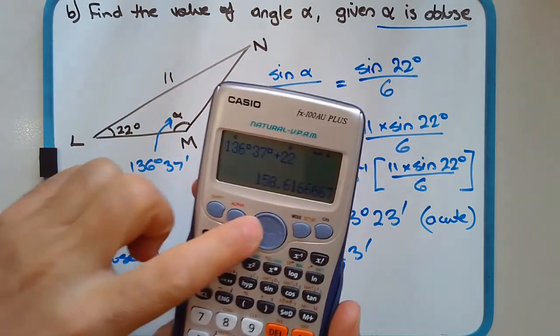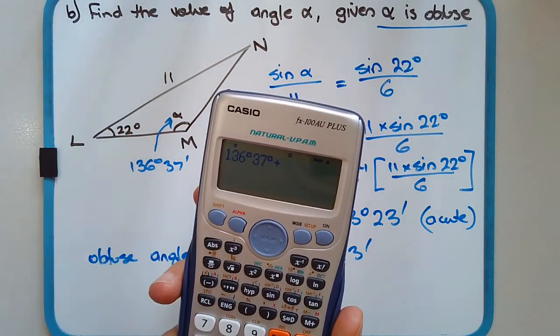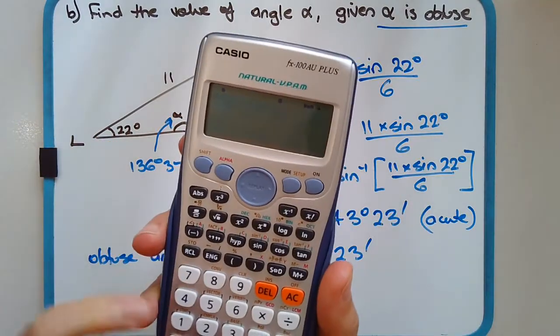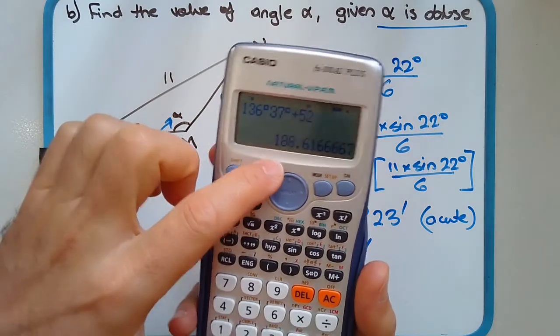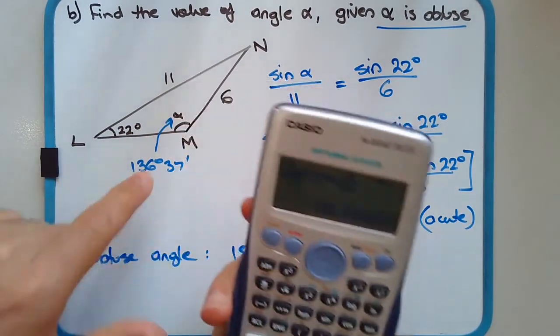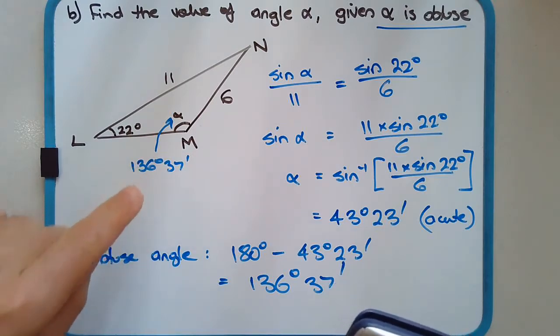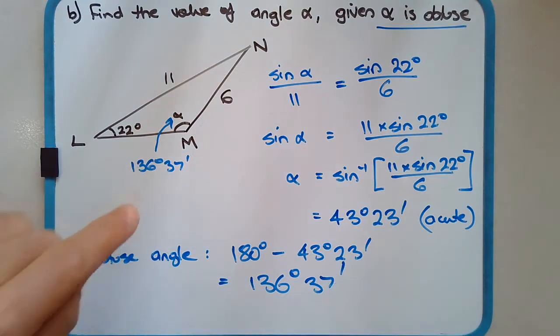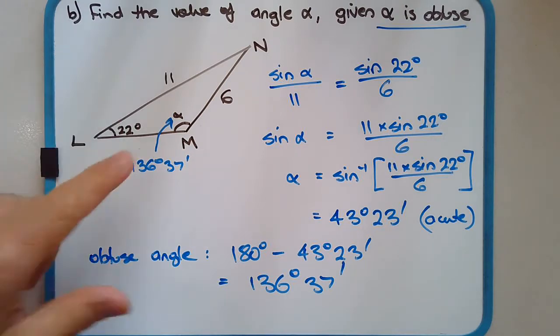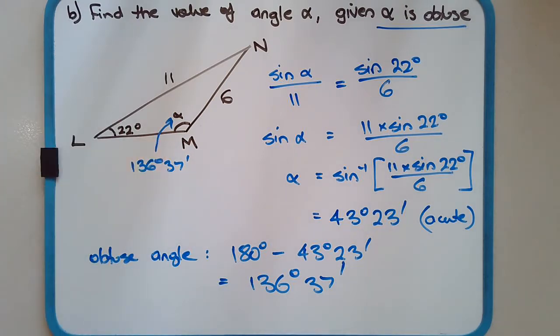But let's just say, for argument's sake, that the other angle, instead of being 22, was 52. You end up with 188 degrees if you added up both of these angles. You know then that your obtuse angle can't work. So it's not a viable answer. Either go back and check your working out, or it's possible that your conclusion is that the value of alpha, or the angle, is not possible.